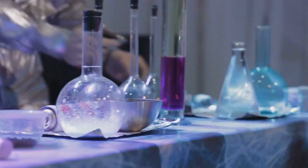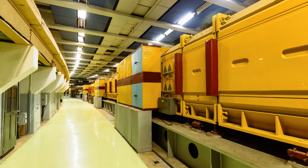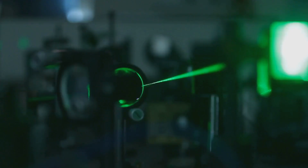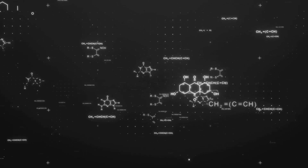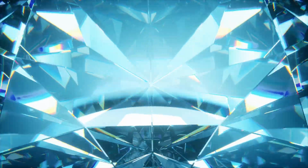But here's where the true genius of the experiment comes in. As they bombarded the sample, they fired the world's most powerful X-ray laser, the Linac Coherent Light Source, or LCLS, at it. This laser fires pulses that are unbelievably short, just 50 femtoseconds long. That's so fast it can take snapshots of atoms as they react and form new structures. It's like having a camera with a shutter speed so extreme you can watch chemical bonds break and reform. For the first time ever, they weren't just guessing that diamonds were forming. They were watching it happen.